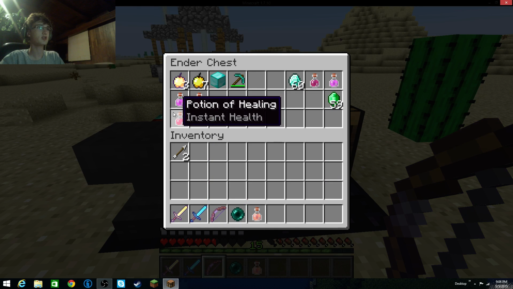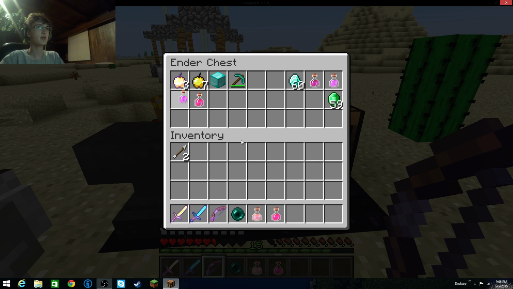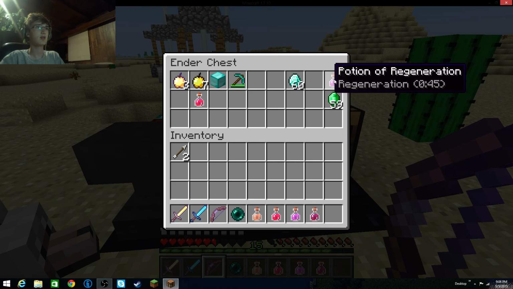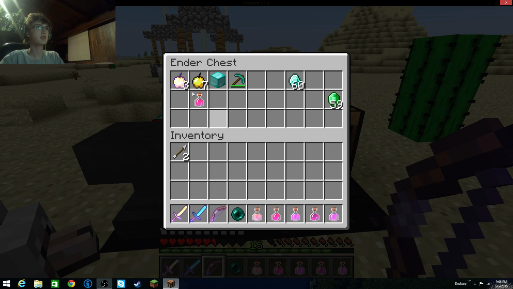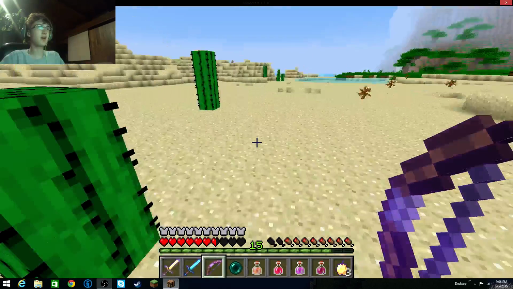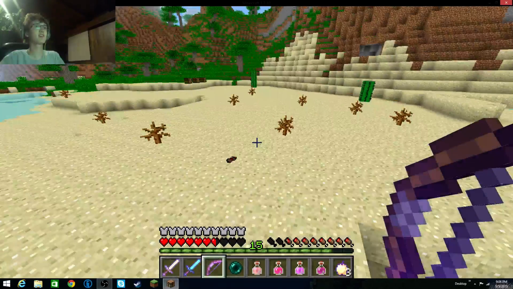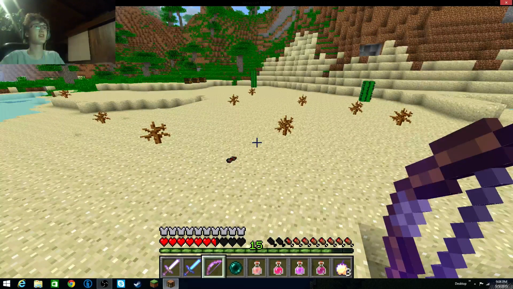Lucky potion, instant health, regen, strength, another regen potion. I guess that's actually going to be... No, actually, I want some god apples. Okay, here we go. Whew, are you guys ready? So over here I've got the chests that have the spawn eggs in them for the bosses.